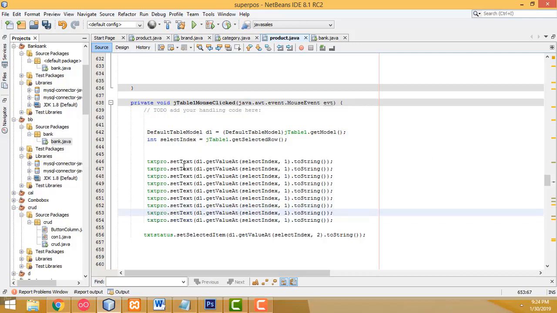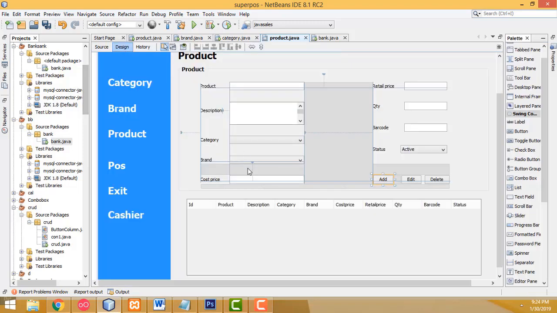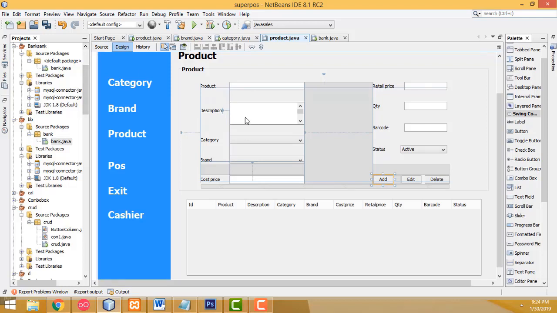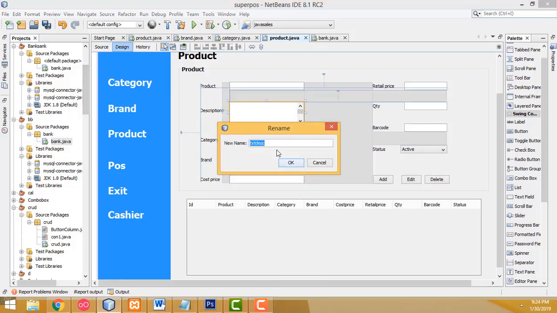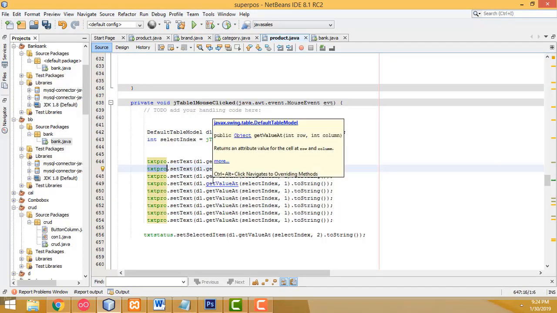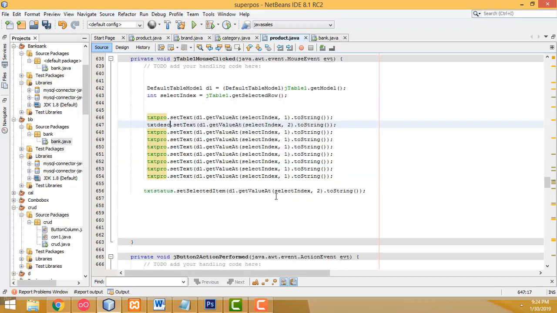Right, paste it. Now the first one will be product name, so it will be there. Second one will be description, so the description text box, name it as this description, so you have to put here description text box, here description text box, this one.